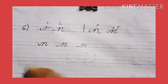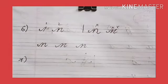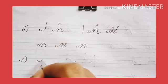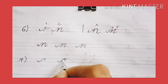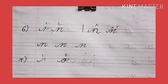Now we move on to the next letter. I hope you are understanding very well. Now the next letter is O. O is very easy. Write the first stroke as we have seen in A, and the second one is touch here and give a small loop. Okay, we can also write this in 3 strokes.